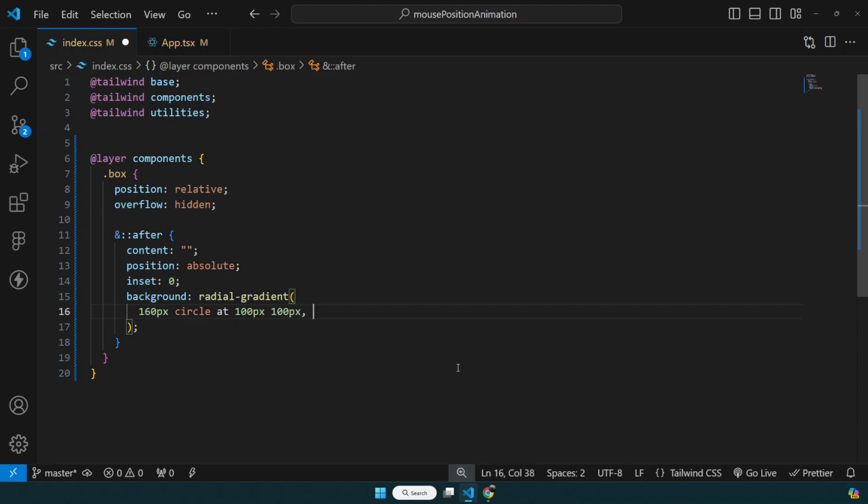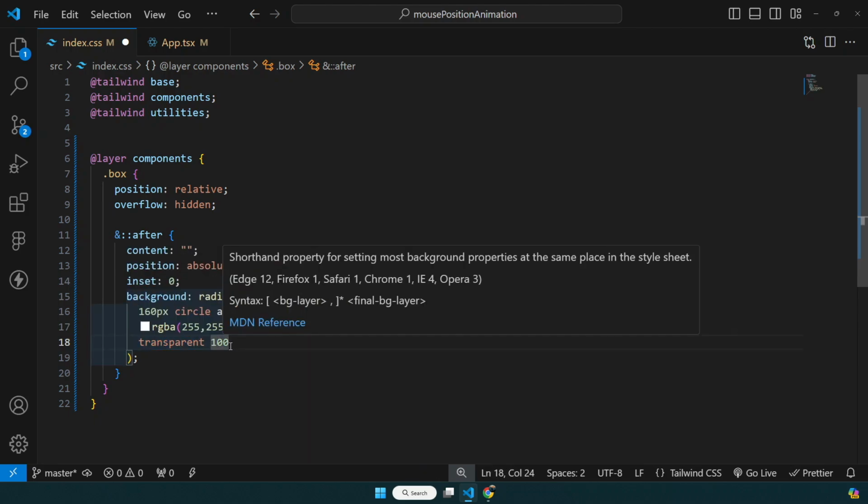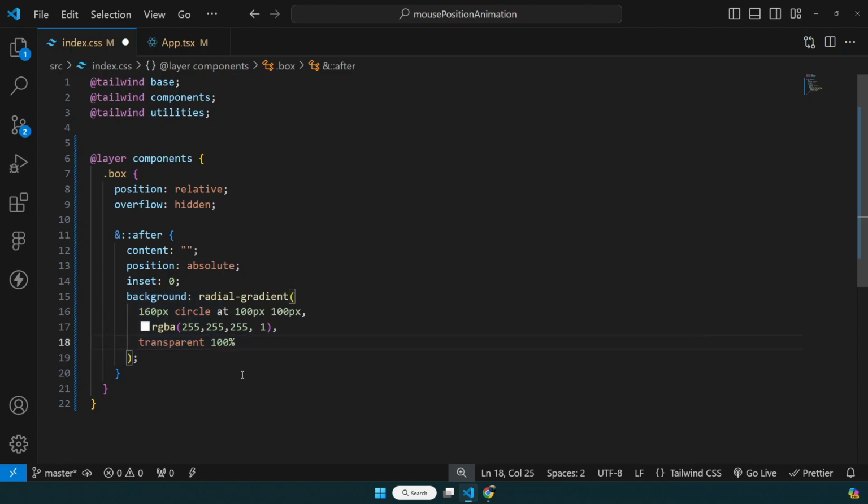And what else I want the color. Okay, color, light color should be white kind of, right? So let me give the RGBA color and provide the white color 255. I think that is the whitest color for now. Let me just say its opacity is completely 1, and let me say transparent. So when it's this circular gradient should end at the transparent at the 100%. Okay, so let me just say that.